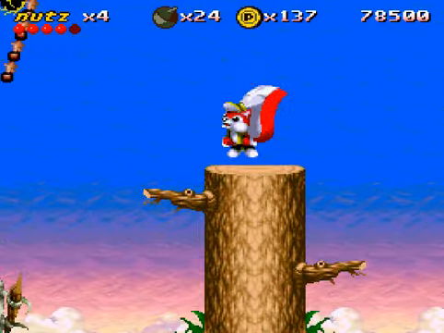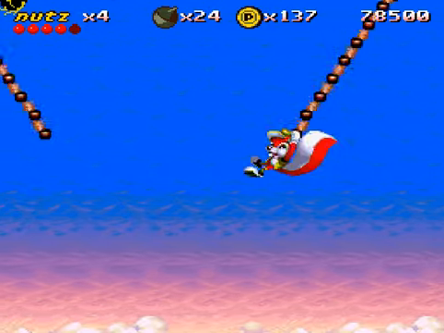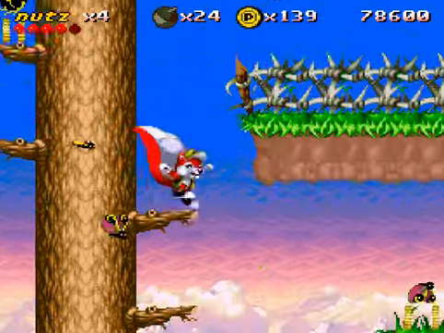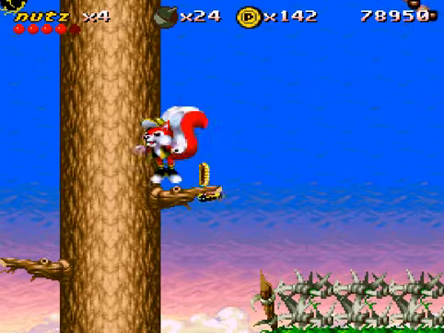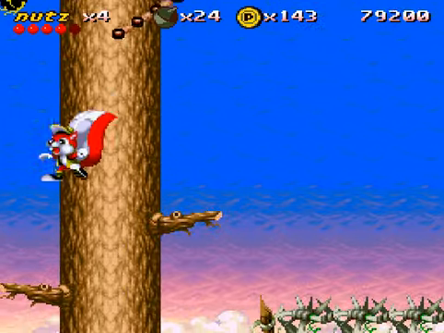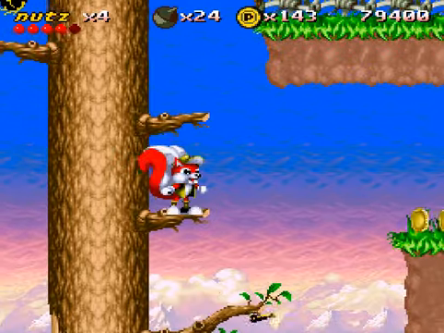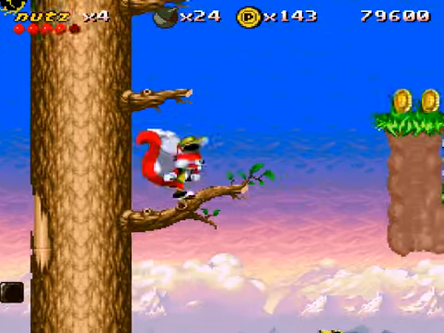Is that barbed wire? Why is there barbed wire in such a cute game? What the actual frick? My god, what is this protecting? It's just on a floating island for no reason. Why is this even here?